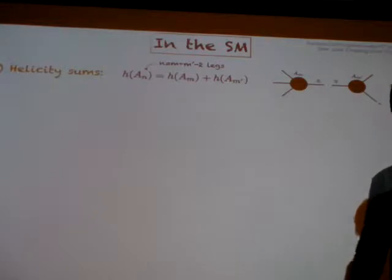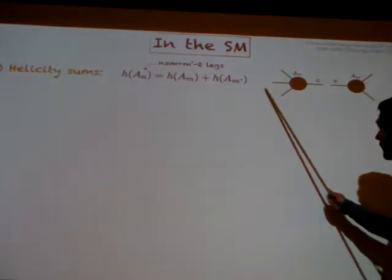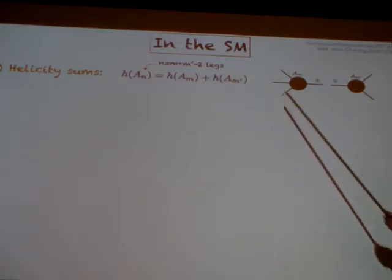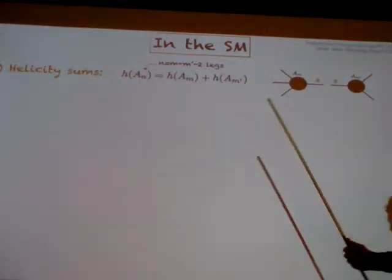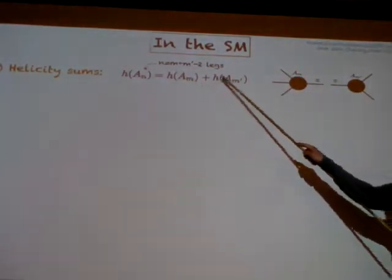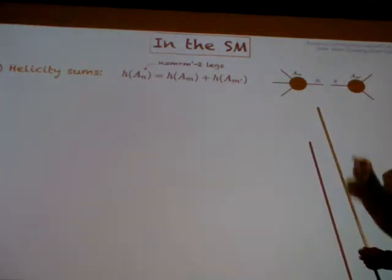So how do we find the helicity of a 4-point amplitude in the standard model and in the SMEFT? It's just a set of small rules, and they're pretty easy, so let me go through them. When you're looking at an amplitude with n legs formed by two sub-amplitudes with a smaller number of legs, where the total helicity of an amplitude is defined with all outgoing momenta, the total helicity of the combined amplitude is just the sum of the sub-amplitudes, simply because they are defined with outgoing momenta, so here I have to match opposite sides.